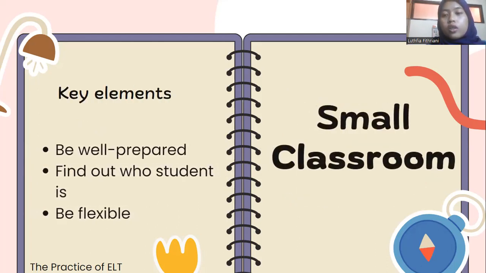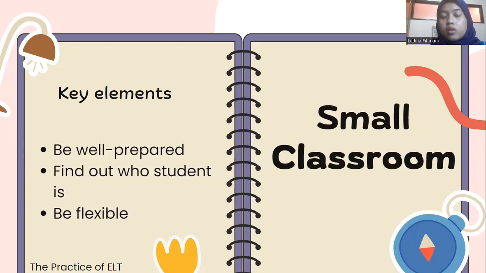Even though teaching a small classroom is easier than teaching a large classroom, the teacher should consider some key elements of teaching a small classroom. The first key element is be well prepared. It is the same as a large classroom.